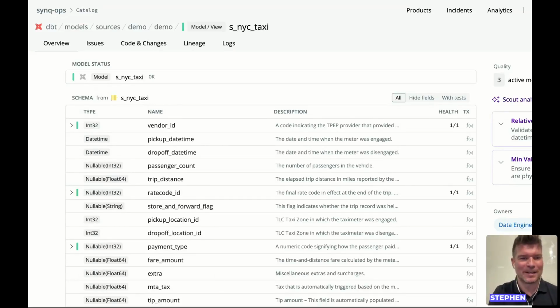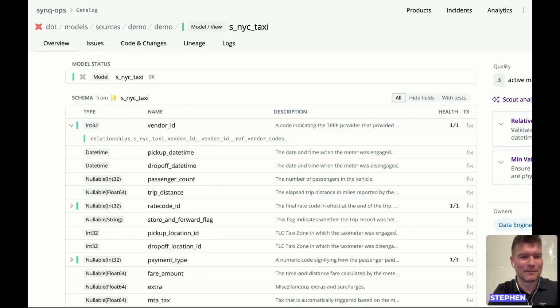So for context and orientation on screen, you can see the schema view. This is the asset level within sync. We've seen the data product level. Now we can see individual assets where we can understand schema, logs, recent code changes, and any metadata that we've brought in from dbt and SQLMesh and so forth. We can see all the tests that have been deployed at the asset level, so the top level of the asset, the view or the table, as well as the column level.